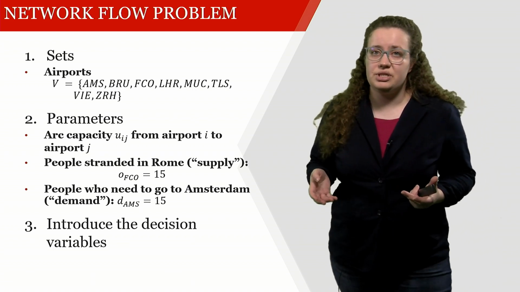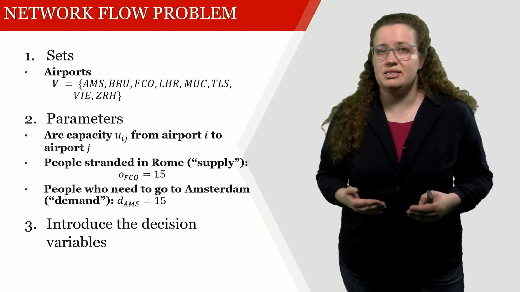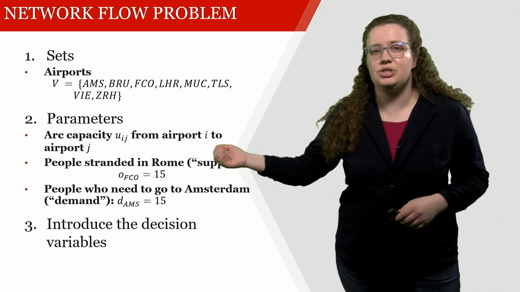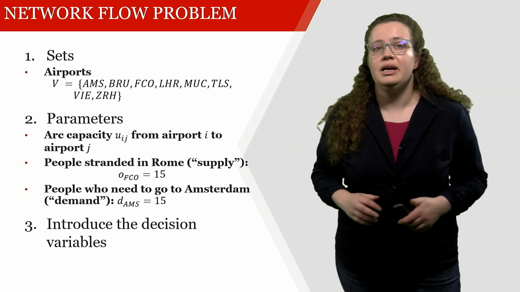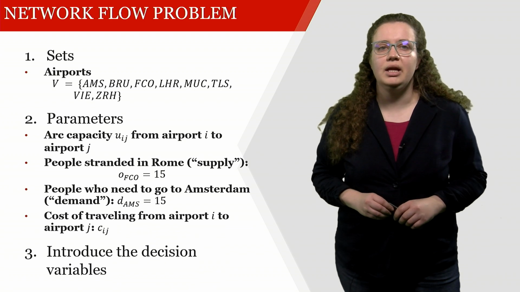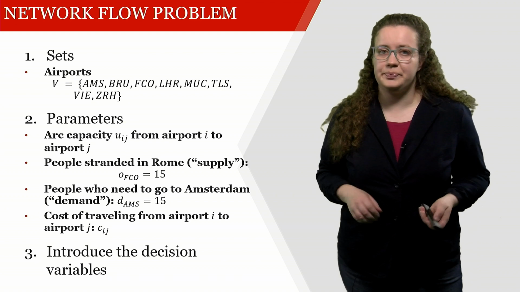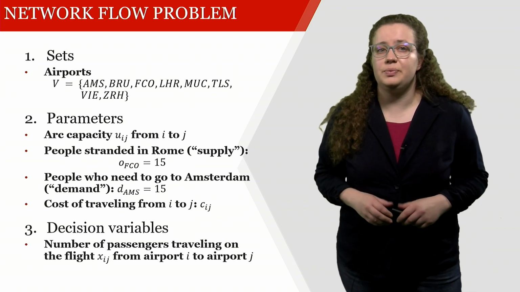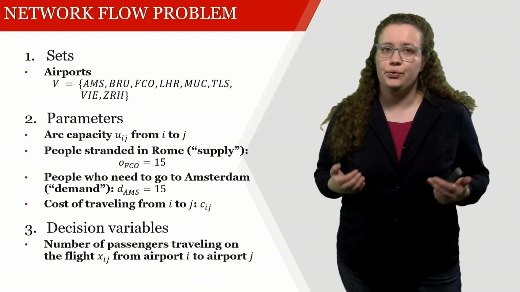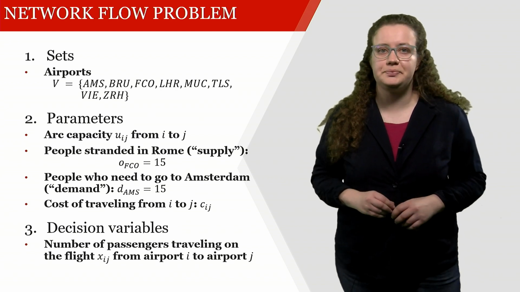And in this case, we're considering that as an origin demand, so as a supply, and as a destination demand, so as a demand, which is 15 in either case. And we're now particularly only considering that for Rome and for Amsterdam. And lastly, we have to consider the traveling costs, which are then, of course, directly linked with decision variables. So the number of people that actually travel from one airport to another airport. So for instance, from Toulouse to Zurich.